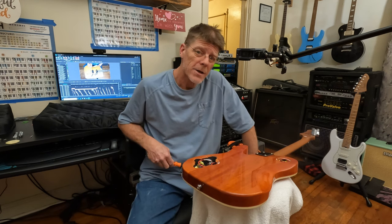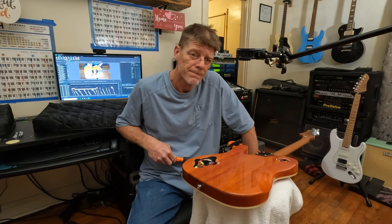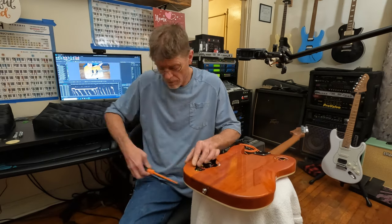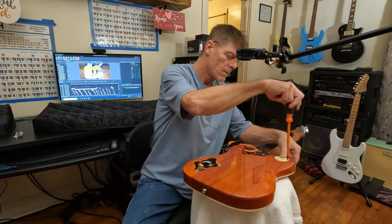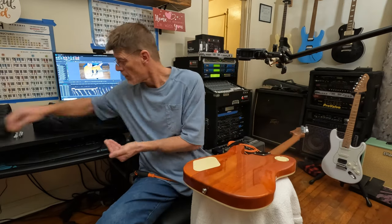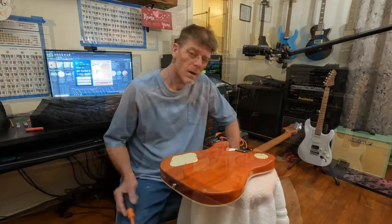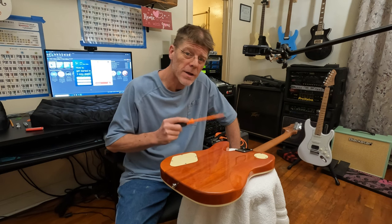Alrighty, I'm going to go back into squirrel mode and reassemble the guitar. All right, now it's time to take the neck off this guitar and look at the neck pocket.